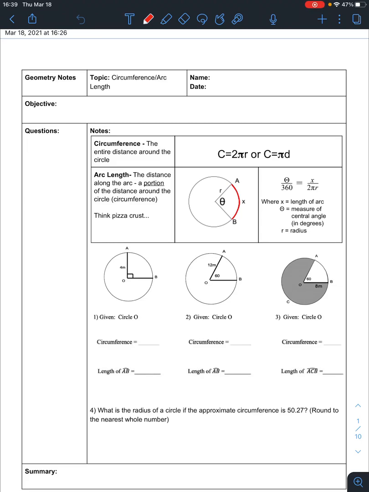So in this unit, almost everything we do is going to be very formula driven. And so it'll be important for you to know how to use the formulas, what the variables stand for, and then how to do the math behind the formula.